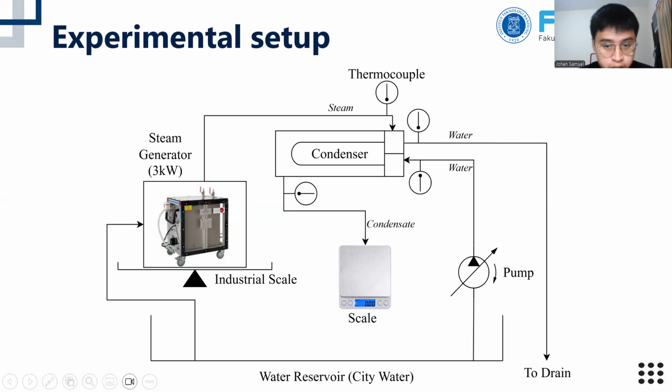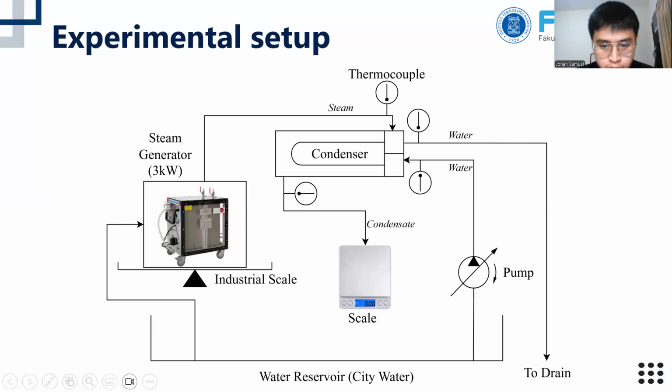And regarding the supply of steam, the steam generator has a capacity of 40 liters of water and can reach a maximum temperature of 120 degrees Celsius. It has a water level control, which requires the tank to be full enough to activate the heating element. And throughout the experiment, steadiness is maintained by fully opening the output valve while heating the tank.